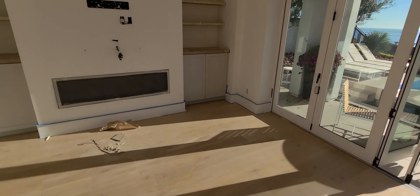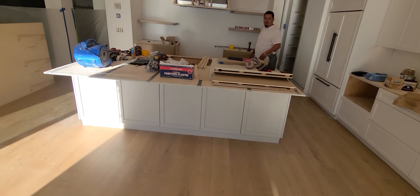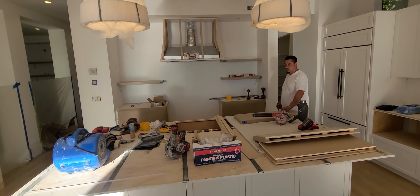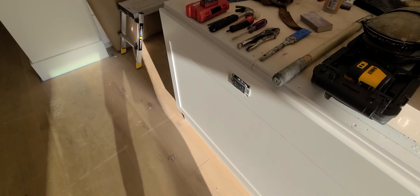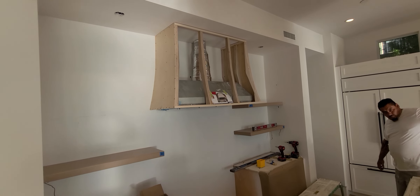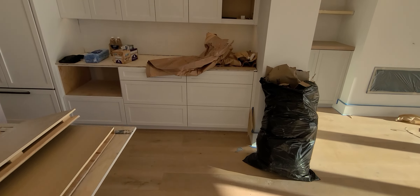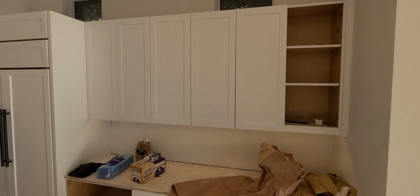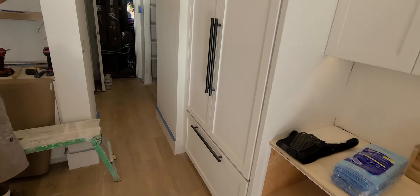In here, the cabinets are painted already. The guys are working on the shelves in the back. There's the hood — all these are painted. Over here they're putting all the shelves back in place. That's what your hood is going to look like. Over here all the cabinets got repainted with the new handles. There's one cabinet that had a scratch in it — they took it back to the shop.